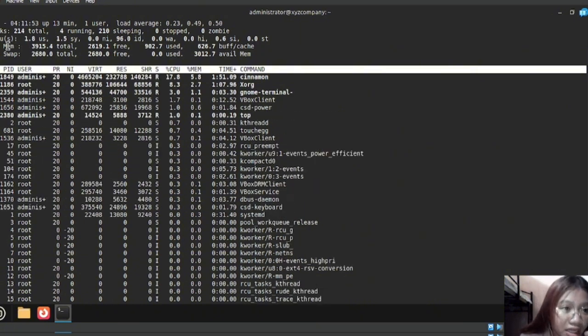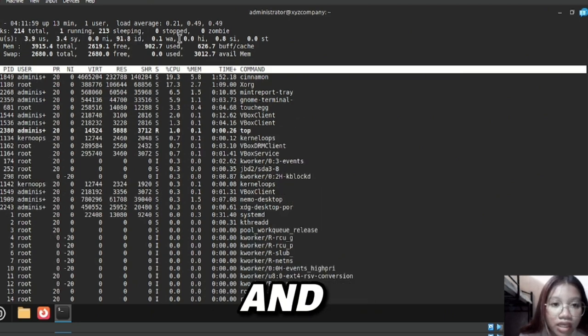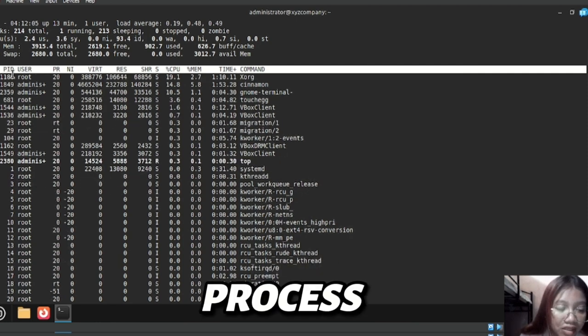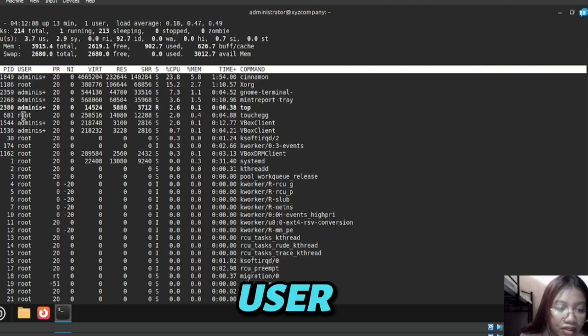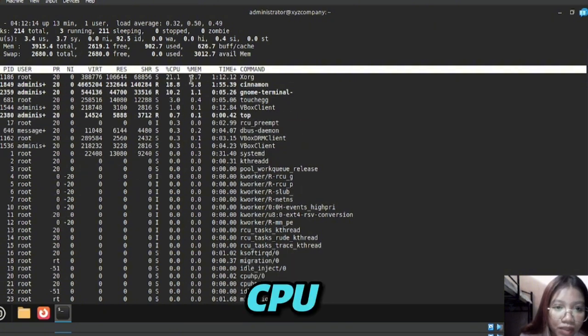Here we see 214 total, 1 running, 213 sleeping, 0 stopped and 0 zombie. There's the CPU, the process ID, and the user. Each column here is useful: the time, the CPU, the memory, and the rest.